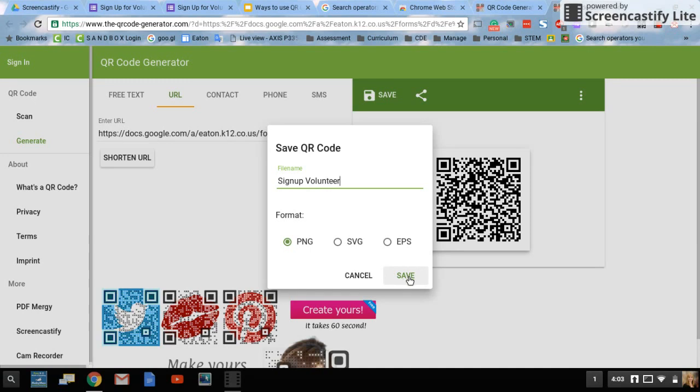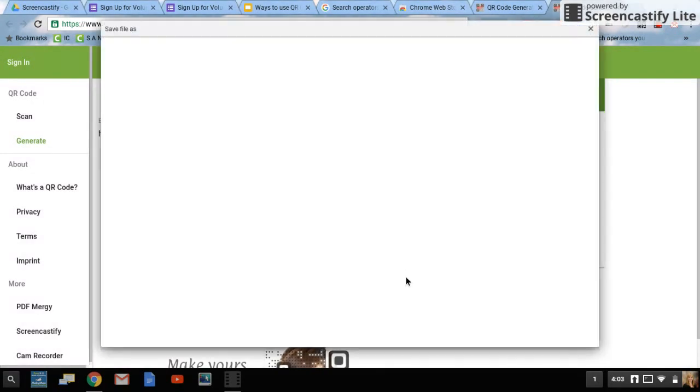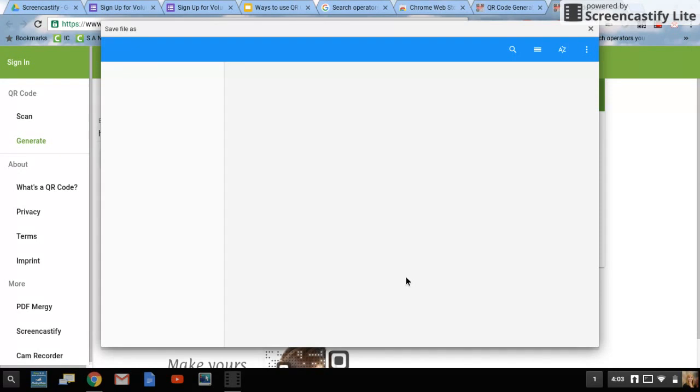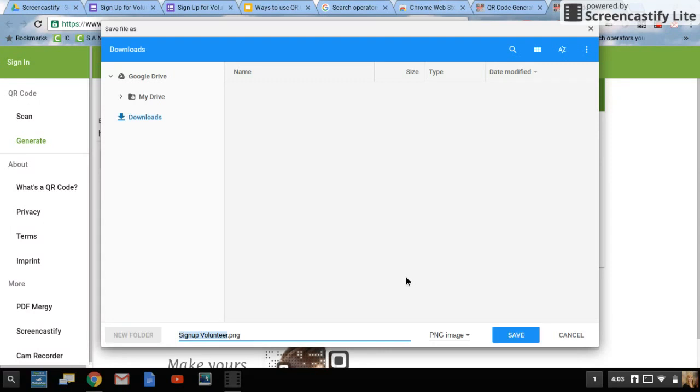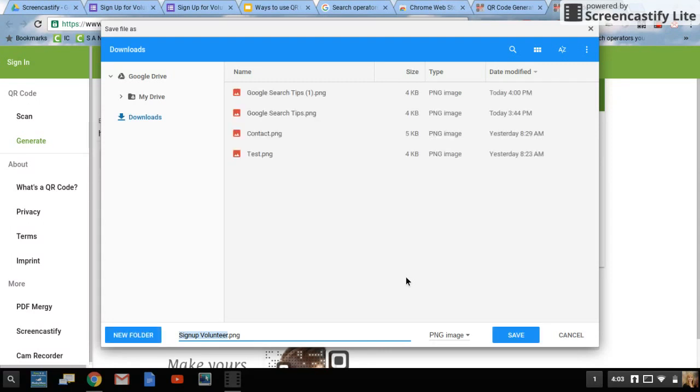And my vision would be to use this at a parent meeting, back to school night, and parents could use their cell phone to quickly sign up rather than filling out a piece of paper. The nice thing about this is, as a teacher, it's on my form, so whatever they fill out goes straight to my Google Sheet that I can look at, and I have everybody's contact information ready to go.